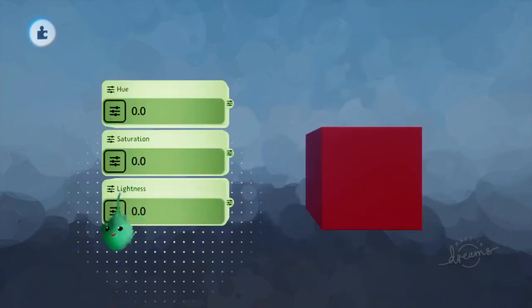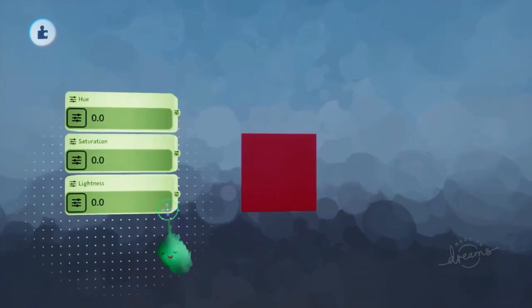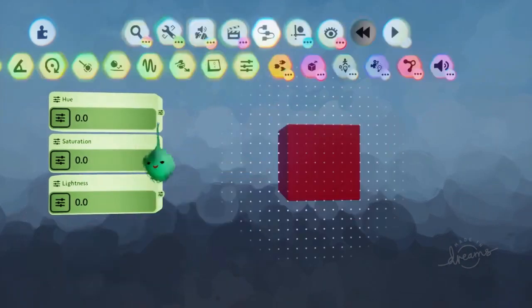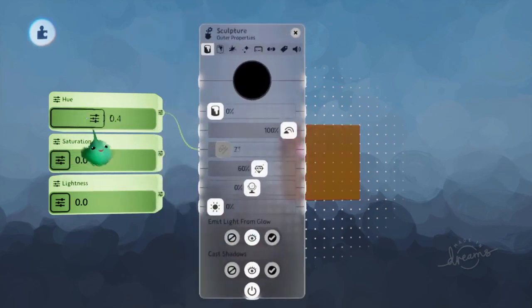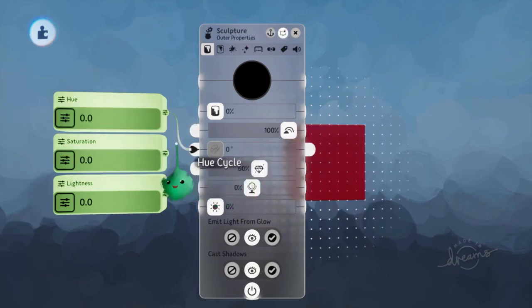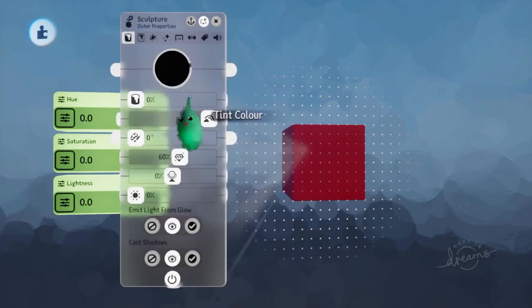Lightness can be called lightness or value or brightness, but they mean roughly the same thing. So for hue, we could just wire that straight into hue cycle, and now we can go up to that, but this is actually not a percentage, it's degrees, because it goes around in a circle.